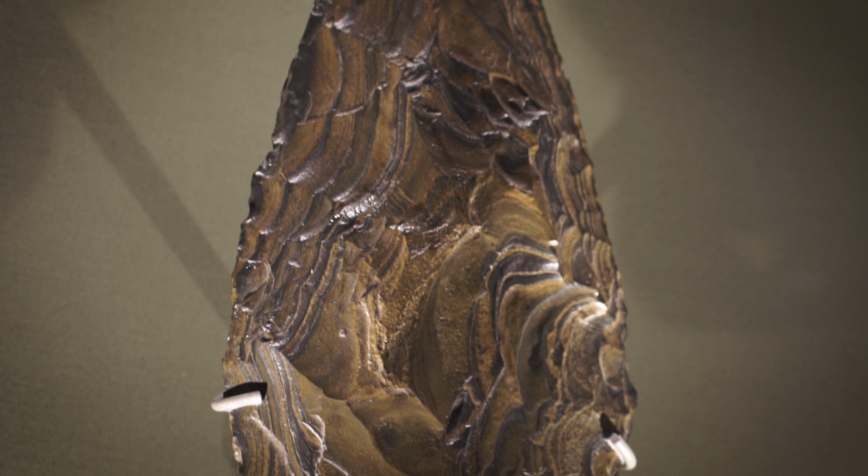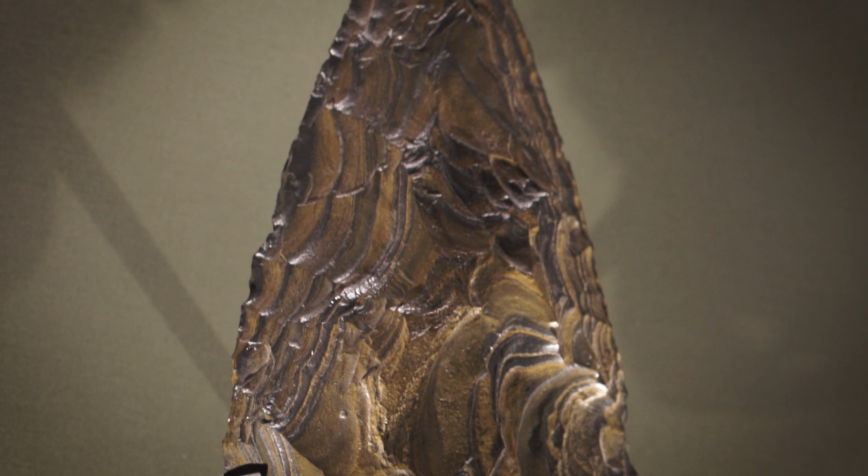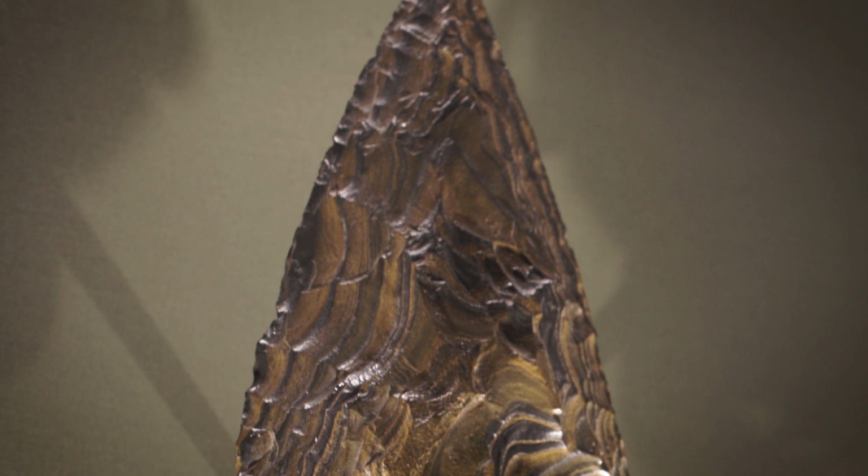So it's a hand axe which actually isn't a very good hand axe. It's too thin. It's too pointy, it would be difficult to hold, and it's lovely and symmetrical, but that's not any use for a hand axe. It's made out of banded ironstone, which again isn't a particularly good stone to make a hand axe out of. So this is all showing how something has been made for the aesthetic, for the sake of being beautiful, rather than its utilitarian purpose.